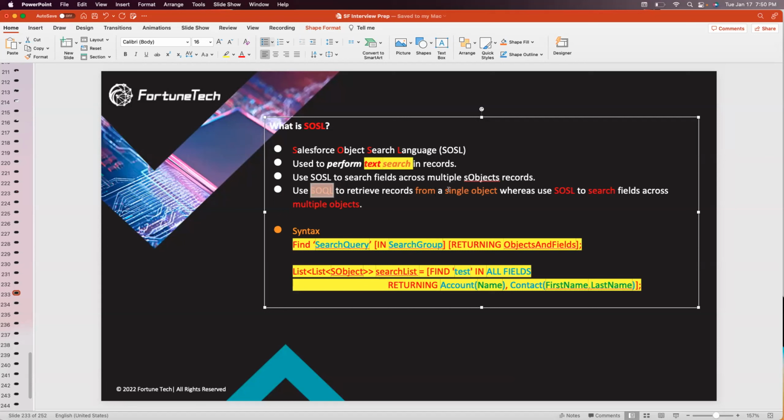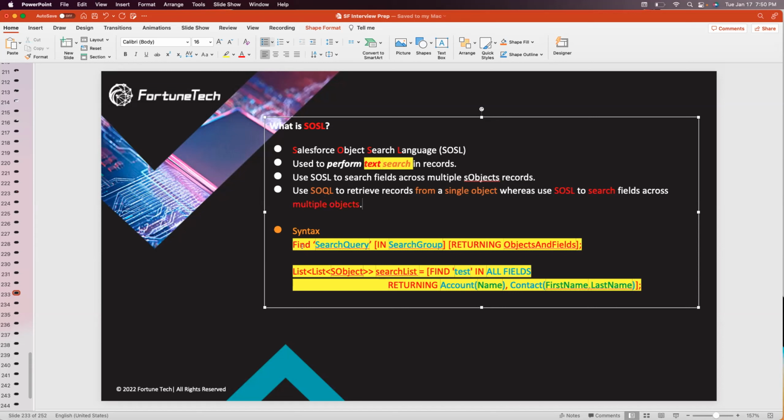That's why for SOQL we are retrieving the records from only a single object. However, for SOSL, we are searching a text in the whole Salesforce records. So it can be multiple objects.